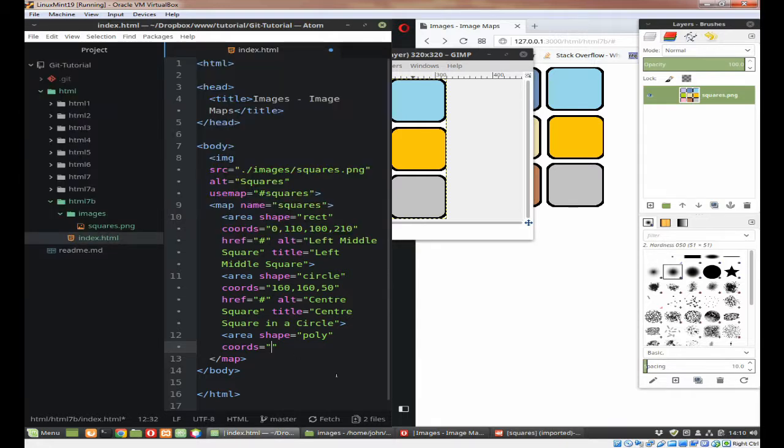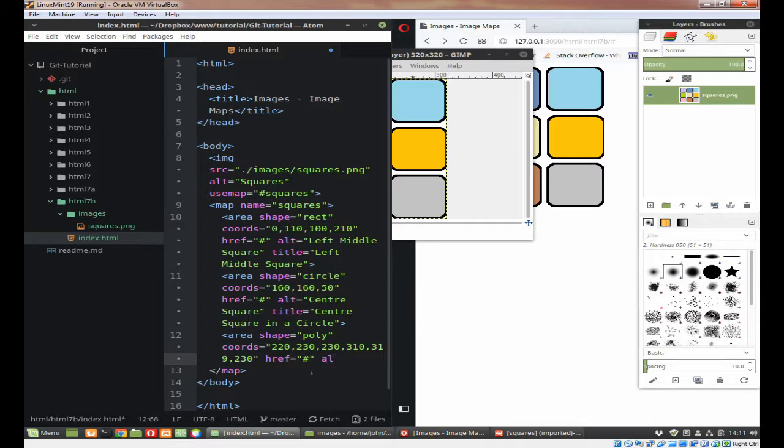And if I click in here, I can put in my coordinates. So we have the correct coordinates. We need to have the link, which again is going to be just the hash.